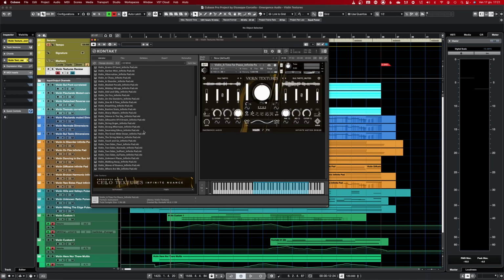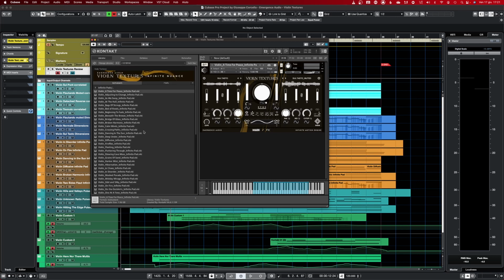These are way more than the others, and the reason why is that while the others were based on the actual articulations, indeed there was one preset per articulation, shaped in order to meet the requirement of that particular style, here you have a more experimental approach, and you see indeed two different articulations with different presets options. So these presets start with the more that this library can offer.